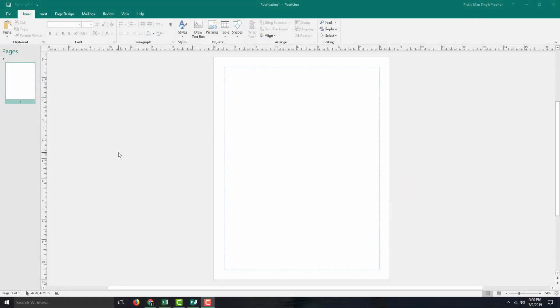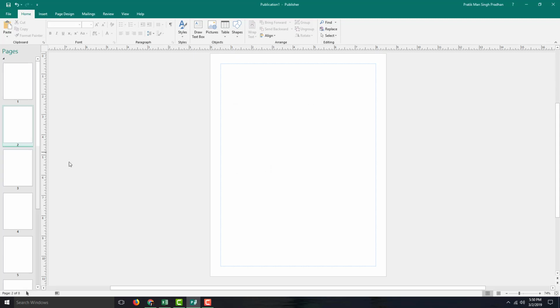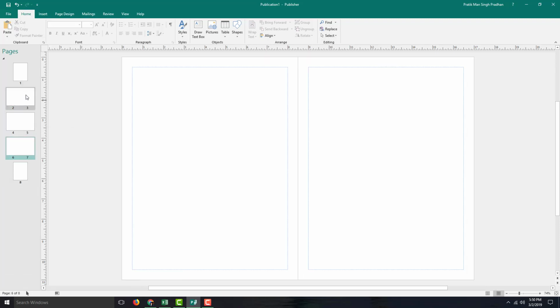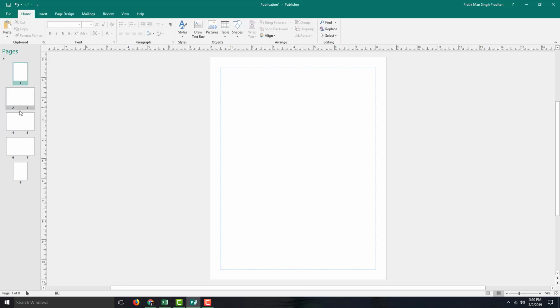If you want certain contents to appear time and again in different pages, you can use something called headers and footers. So over here I've got a page and you can see that it is blank. I'm just going to insert a new page, and let's say I want to insert 7 pages right here. There you go. I'm going to convert this into facing pages, so this is going to be a 2-page spread just like this, and you can see that it is here.